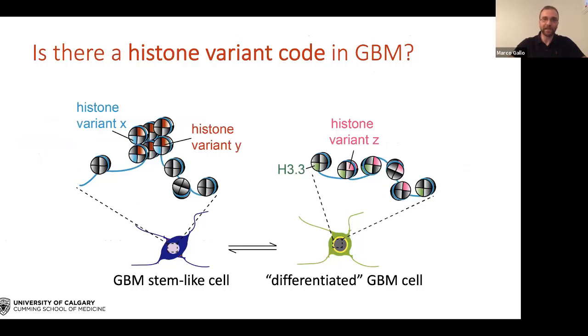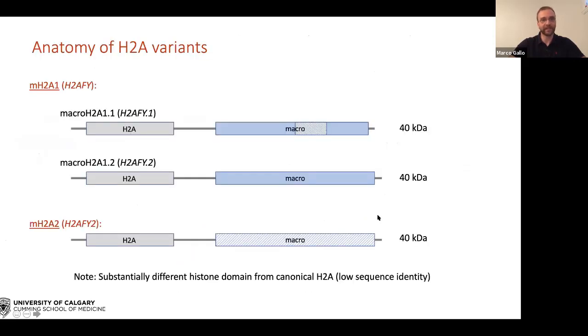And we started thinking, when I opened my lab, I started thinking about the idea that just like there is a histone code in normal cells, there might be a histone variant code in GBM. Okay, so what I mean with this is that there might be specific histone variants that are promoting stemness properties in stem-like cells, and other histone variants like histone 3.3 that antagonize stemness and are more present in the differentiated cells. Okay. So long story short, basically, we started working on one other histone variant that we think has got a strong role in the biology of adult GBM. And this is a specific variant of core histone H2A, which is called macroH2A2.